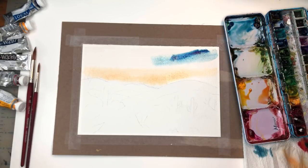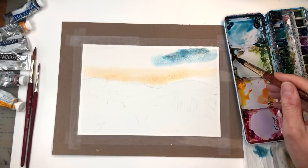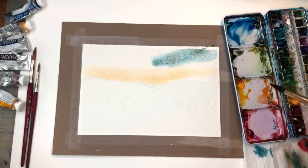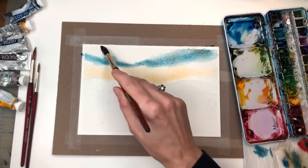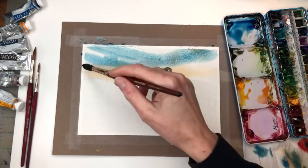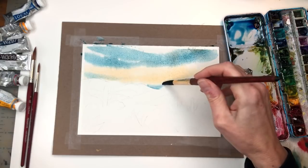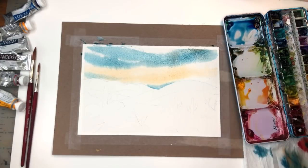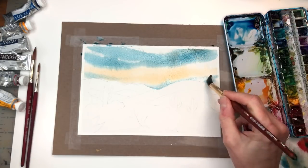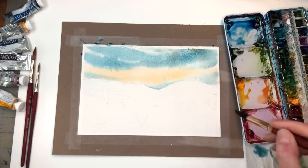Ooh, that's a little too bright. If that happens, you can just go in and either add color or take it out. I'm just gonna take some of it out and add some of the brown. Get a little darker. That got a little too bright for me. Just kind of doing a swooping motion, going kind of downward. Get it down here too. I wanted a little blue next to this because this is going to be rust. But you can keep it in those desert tones, you know.